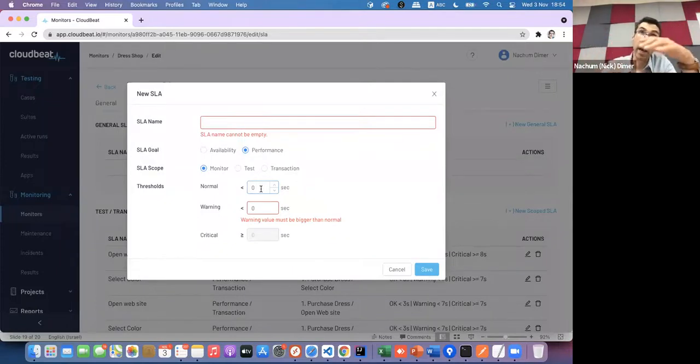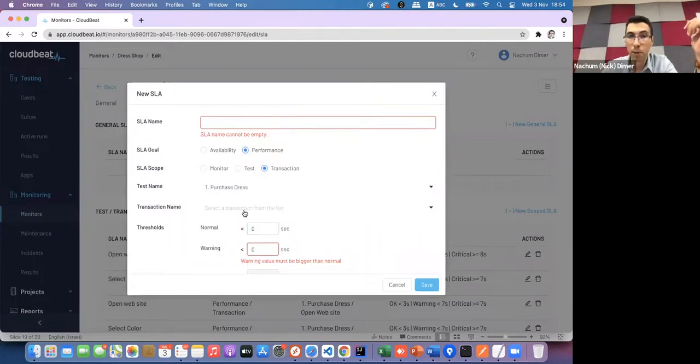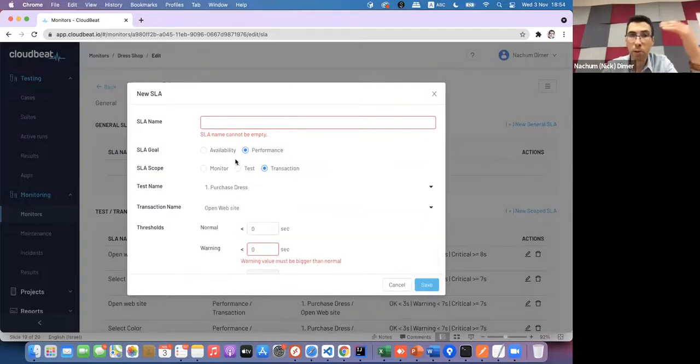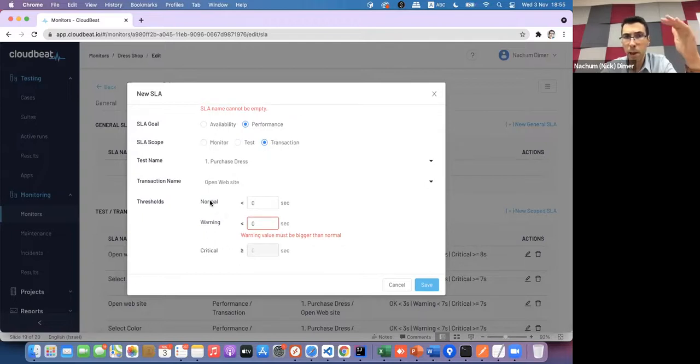And now I need to define a scope for the SLA. So I can say, hey, I will define the general SLA from a monitor perspective, or I can go deeper and define SLA from a particular transaction perspective. Okay. Again, if you're just getting started, I think general SLA would be fine, but the more you go with synthetic monitoring and running your tests in production, especially your IT department or your SRE team would like to see it also on a transactional basis. And then the last thing is that I have 3 levels here of thresholds.